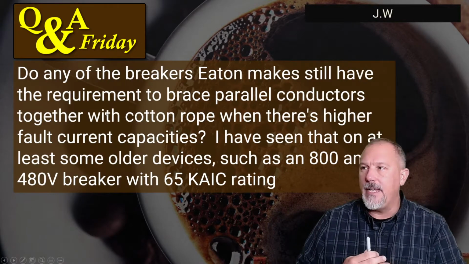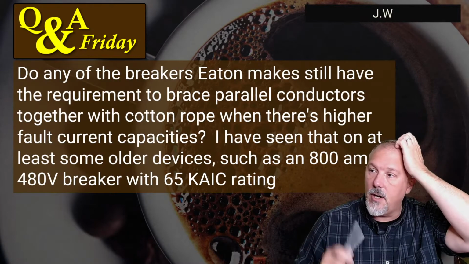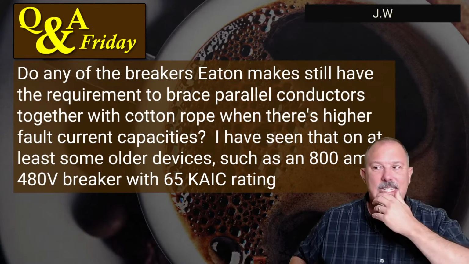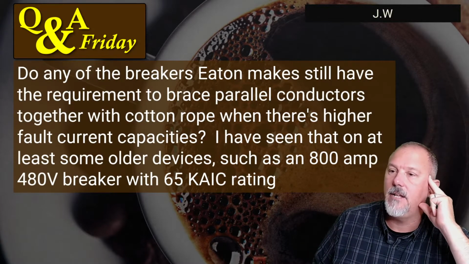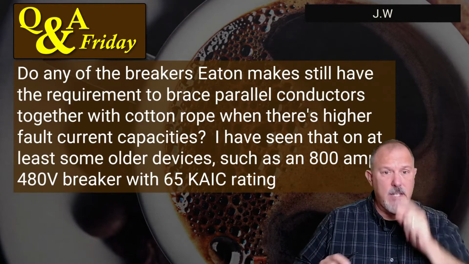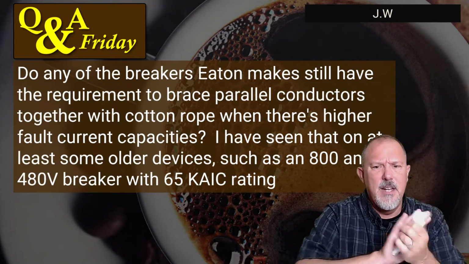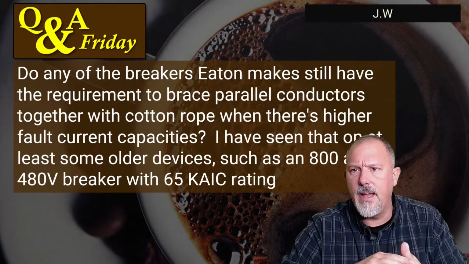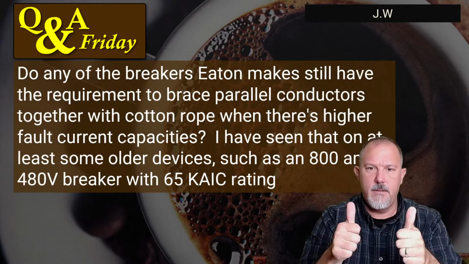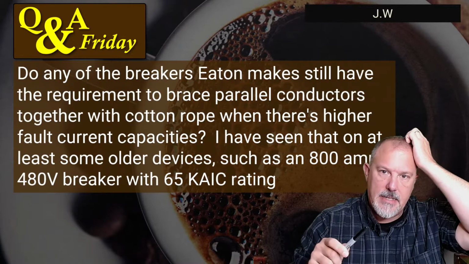Do any of the breakers Eaton makes still have the requirements to brace parallel conductors together with cotton rope when there's higher fault current capacities? I've seen that on at least some older devices, such as an 800 amp 480 volt breaker with 65 KAIC rating. All right, so I remember seeing this one, and I'm not sure how long ago it was, but I do recall seeing that.